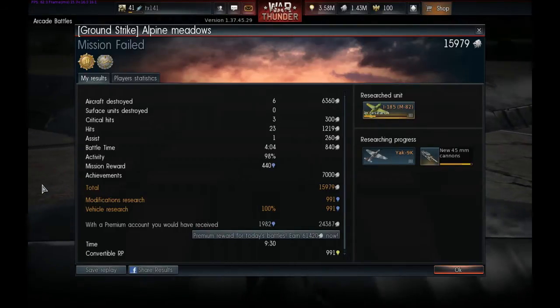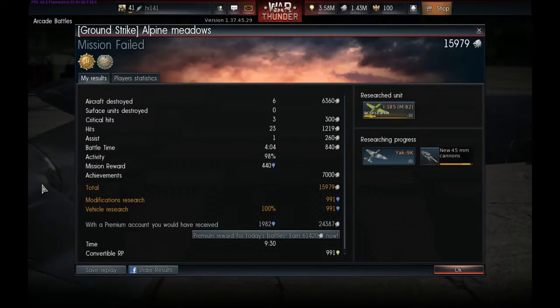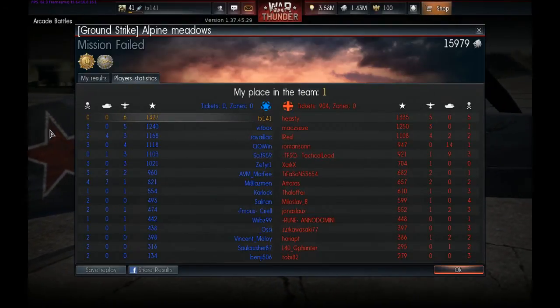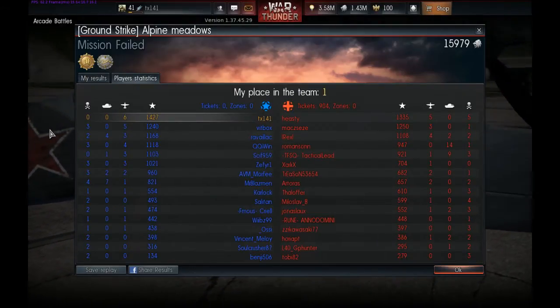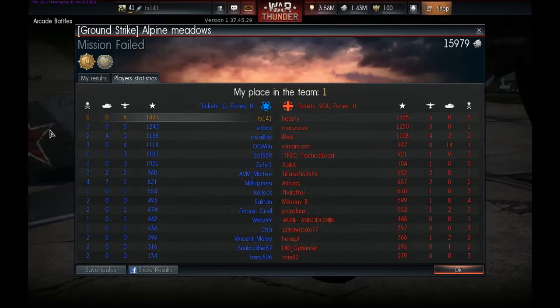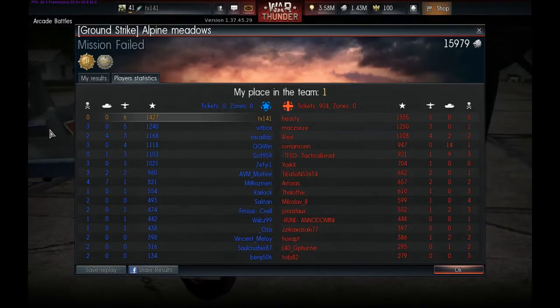Although to be honest, pound for pound I'd say the Yak-9T is the more preferable plane, because you don't have as much weight in the nose, you have a little bit more maneuverability, and also you're dealing with a plane that's got a higher shell velocity in its 37mm cannon compared to that of the 45mm here. Still, each to their own. As you can see, we came top of the scoreboard doing our role as bomber interceptor.